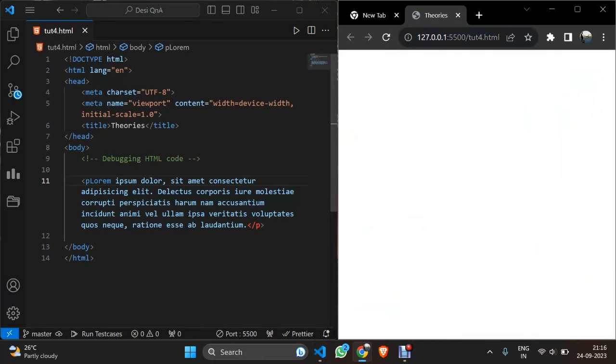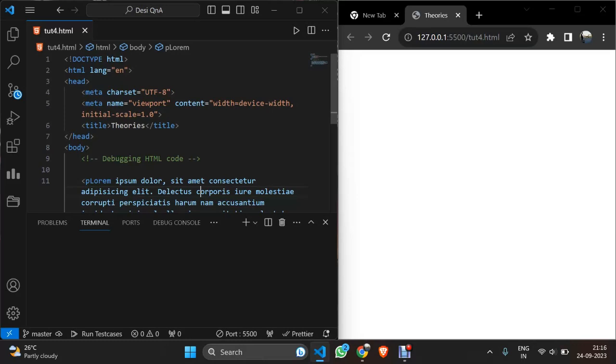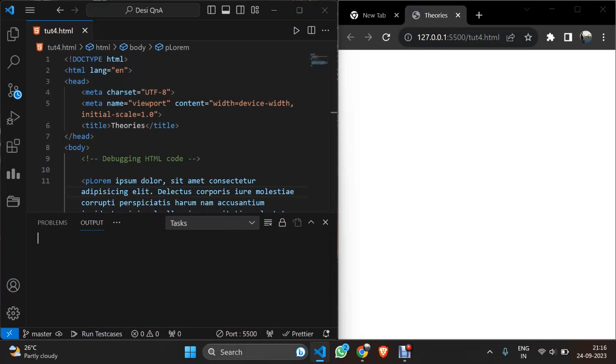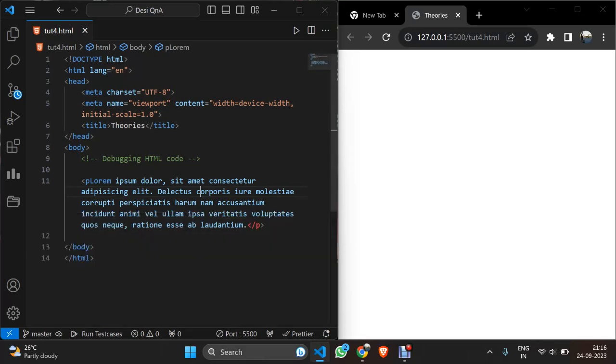You can see that there are no errors displayed on this page, and we're not even able to see our errors here. Even if I open my terminal, I'm not able to see any problems here. I'm not able to see any errors in this output section. So how to understand about errors in HTML?